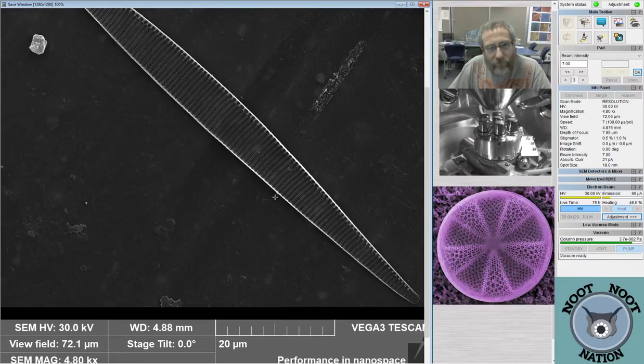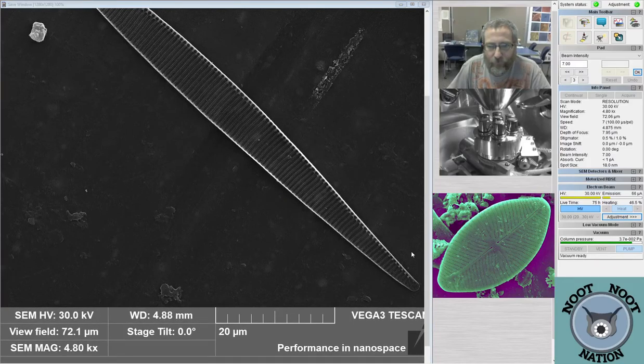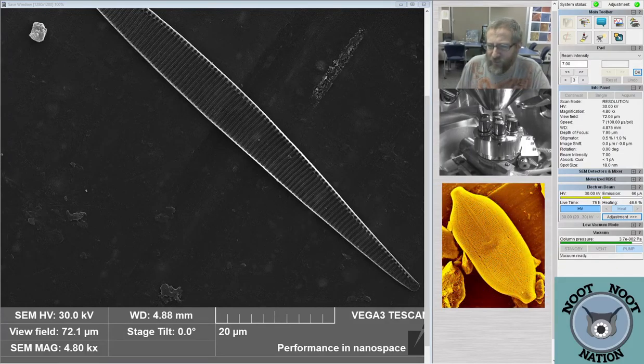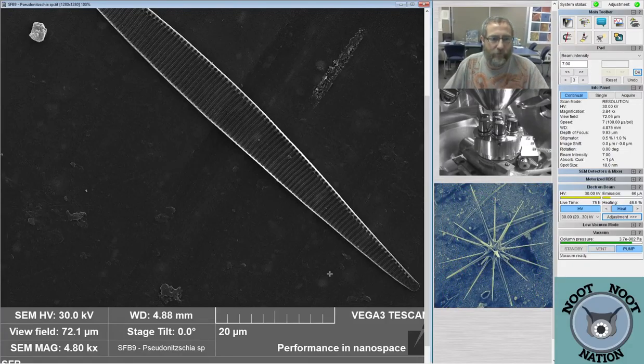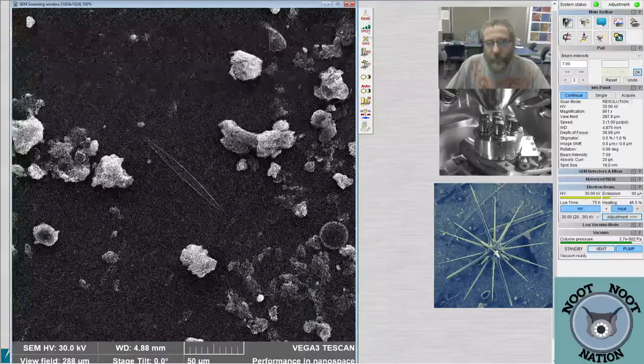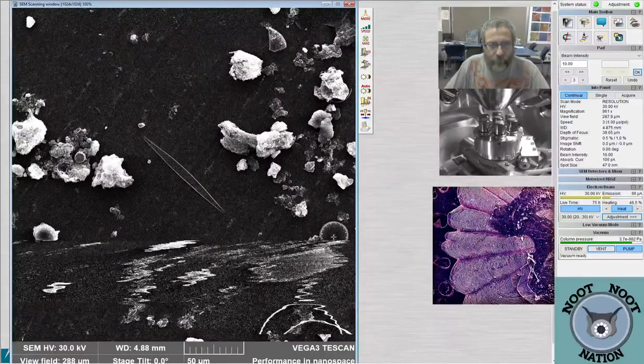It's so cool. So these are the ones, well, it's a type of Pseudo-nitzschia that produces domoic acid. Not necessarily this individual species of Pseudo-nitzschia. So I get to look up how you identify the differences. I don't know that there's more than one species of Pseudo-nitzschia, is there? Oh yeah, I want to say there are three or four different Pseudo-nitzschia we get. And of those, there are two main size classes, and only one of them is the toxigenic, the ones that make the toxin. And then of that group, they only do it sometimes.